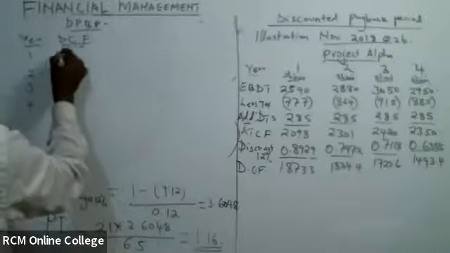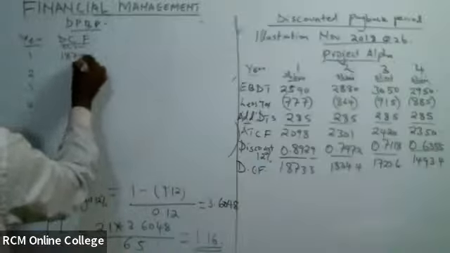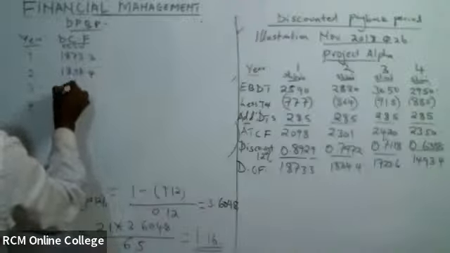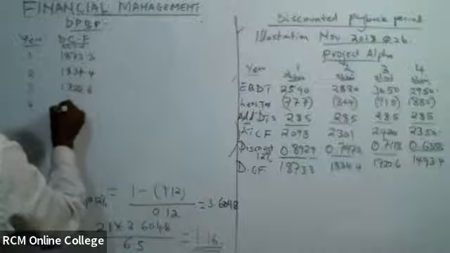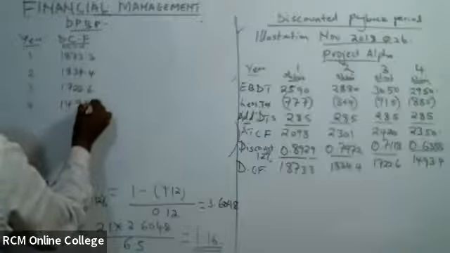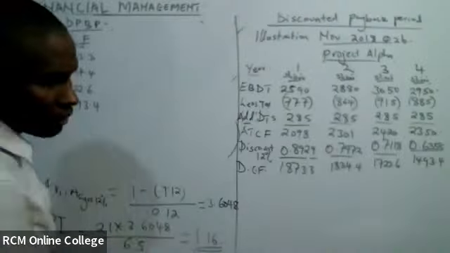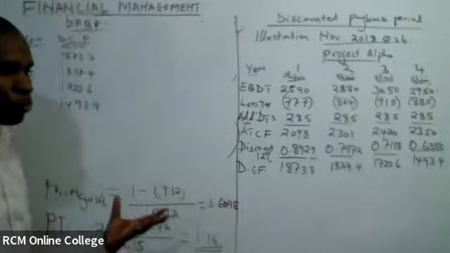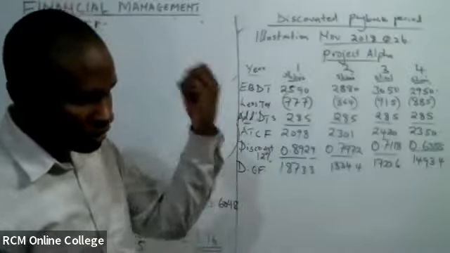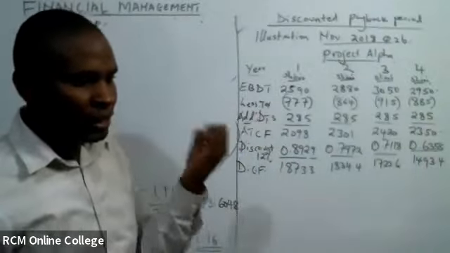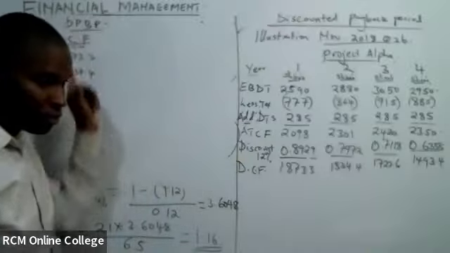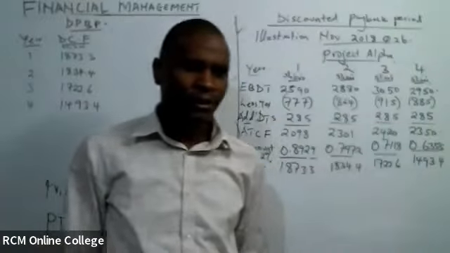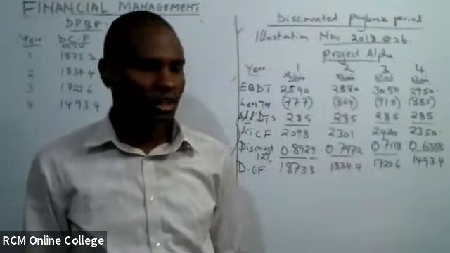I have 1873.3, 1834, 1722.6, 1493.4, like that. And then there's something that I need to know. Yes, I have now my discounted cash flow, lakini I need to know what is my total initial outlay for this project, ili nijue what was the initial investment that I want to recover from this. Sawa. So do we have information that can guide us to get that? Initial outlay, sasa hakuna mtu akona shida ya kupata.